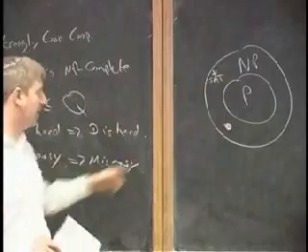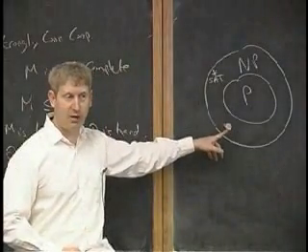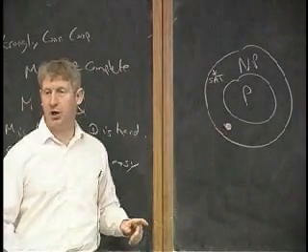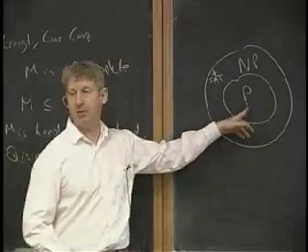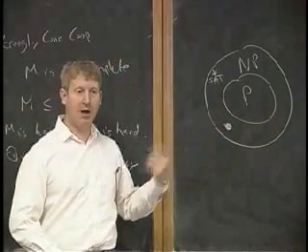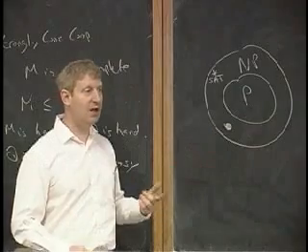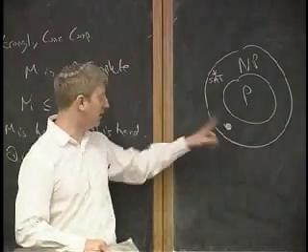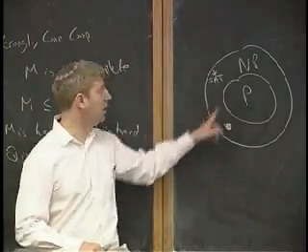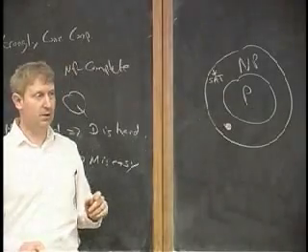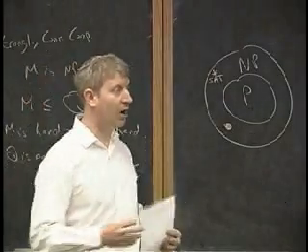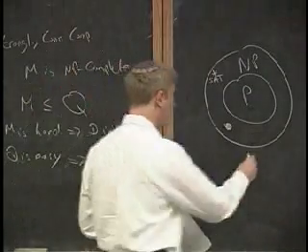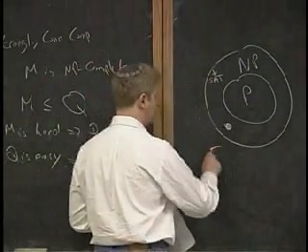But there's a good candidate for something like this. A good candidate would be a problem that people have worked on for 100 years and never ever gotten a polynomial time algorithm for, but have been working on for 30 years and can't find any reduction to it. Any problem like that is a good candidate for a problem that is neither in P nor NP-complete. So there's a great example of this, and it's at the heart of all the cryptography stuff, and it's factoring.